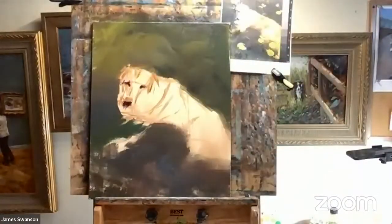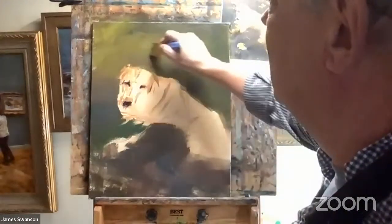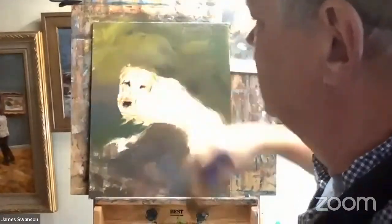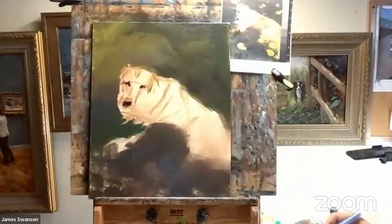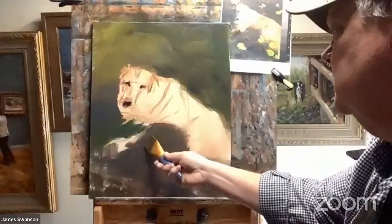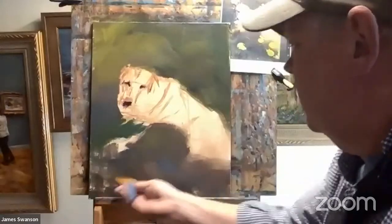Strong enough, jump in here and settle down. So it's just a little bit of warmth, and it's going to give it some nice light right beyond his head here, or the side of his head. Look for little other areas that can start to go in. This whole area here I thought was just a little bit dark. So I'll lighten that up with just a little bit of that.